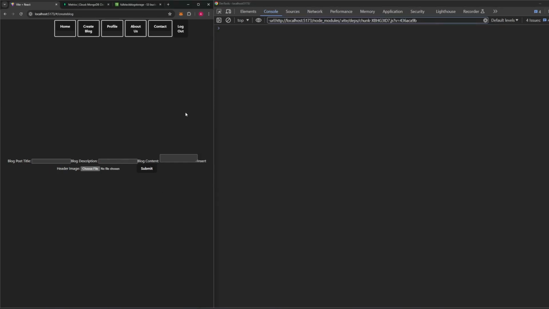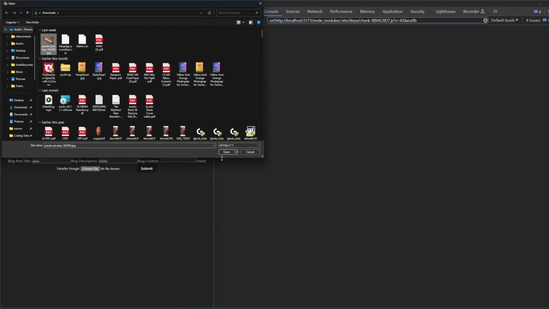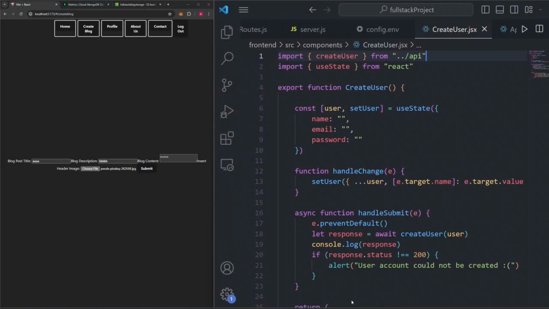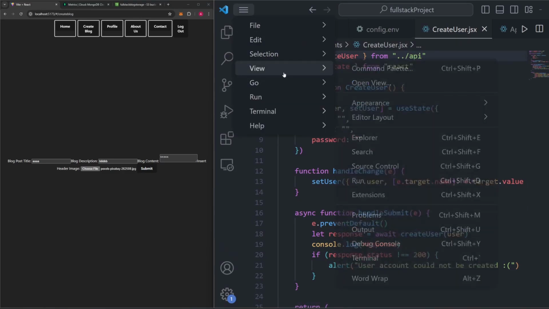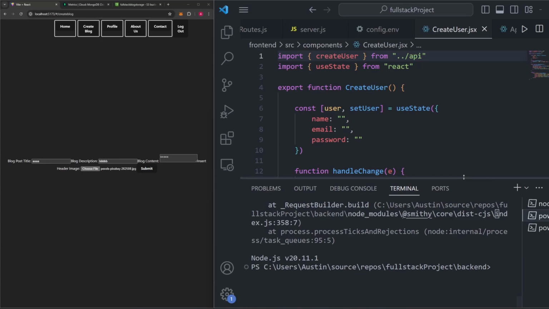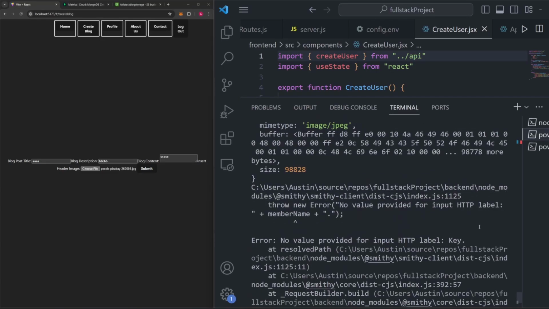So with that being said, let's go ahead and fill out some of these fields here. I'm going to go ahead and enter just some random letters for these just so we can get them filled out quickly. I'm going to go ahead and open this choose file. And let's just select a random image that I just downloaded and go ahead and press submit. It looks like we got a connection refused, which means our server most likely crashed. I'm going to go ahead and open up our terminal. Let's do some quick debugging. Let's head here into our backend. And it looks like we did in fact have an error here.